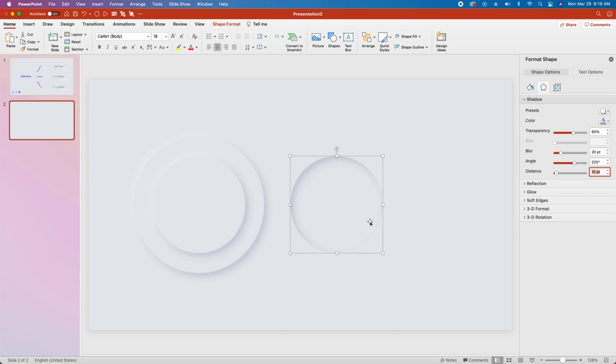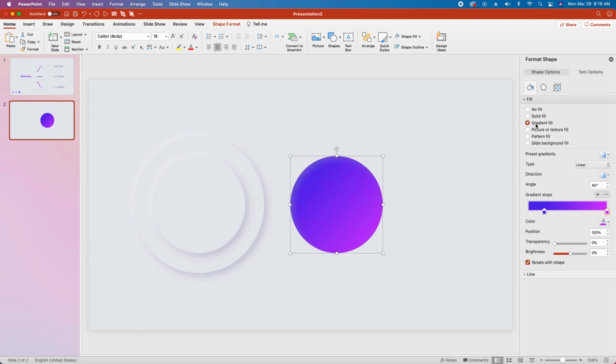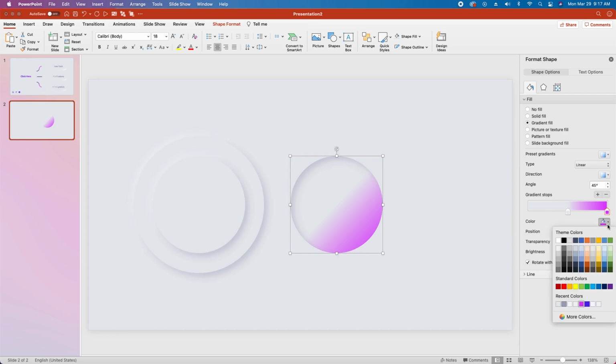But now we need a light shadow on the other side. And we can't just copy and paste another circle on top this time because both of these are on the inside, so we'd cover up our shadow. So instead, we're going to get creative and we're going to go over to fill. We're actually going to do a gradient fill. And as you can see, I've been playing with the gradients, so this is actually a gradient we're going to use later. But for this gradient, we're going to select the first point and we're going to go to 50%. And this is going to be the same color that we used as the base. So we'll hit that right there, boom, base color. And then the color over here is going to be the same color we used for our light shadow there.